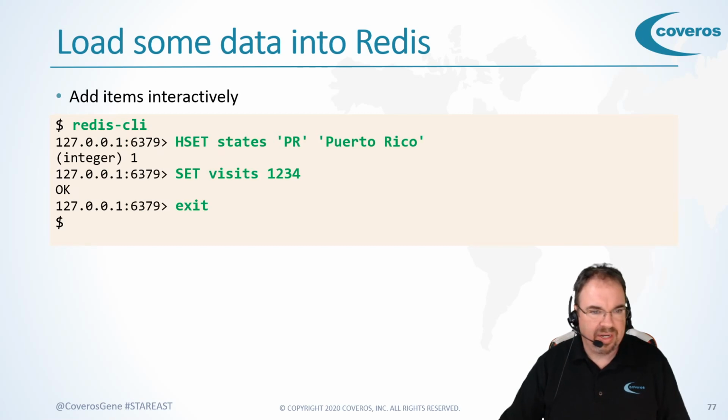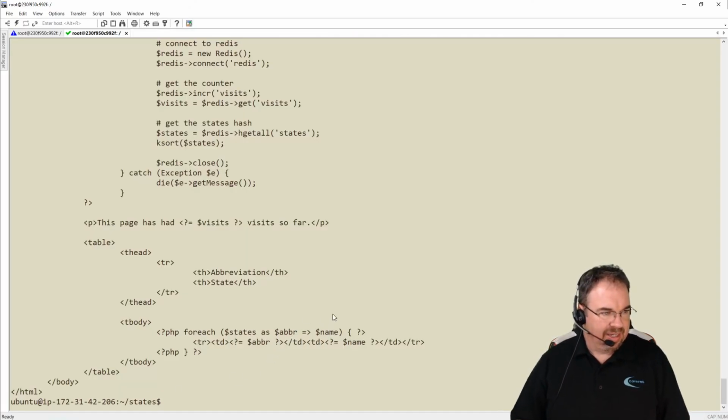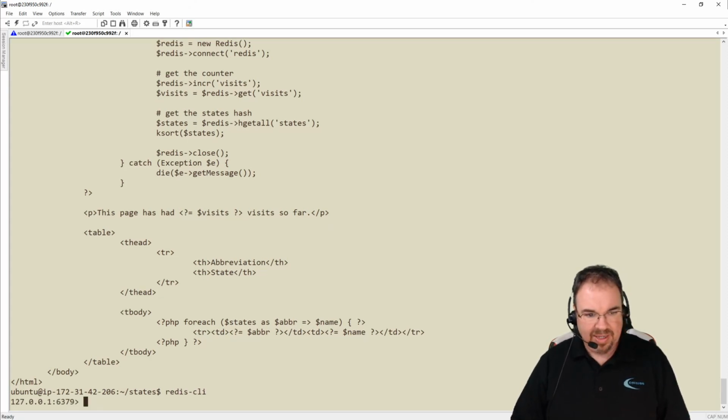In bulk. I could also do it interactively if I wanted to, if you just want to see a little bit about Redis. Sorry, that was a little bit quick, but you'll see the commands here. redis-cli connects to localhost 6379. So I'm on my workstation here, but of course 6379 on my workstation maps to 6379 on the Redis container, because we did that port mapping. And now I could just type in, you notice as you type in the Redis CLI, it gives you some hints. The key, field, value, the key is states.